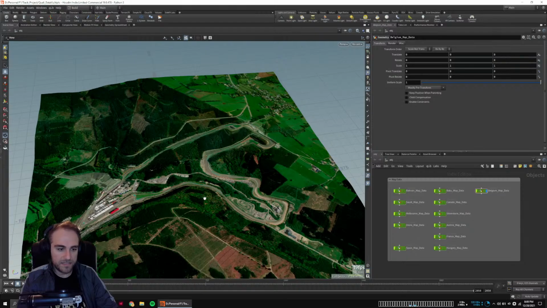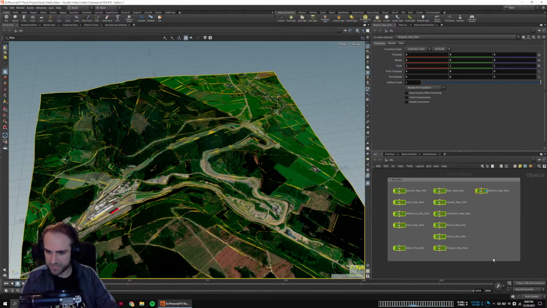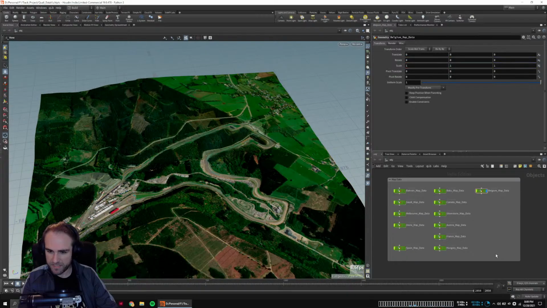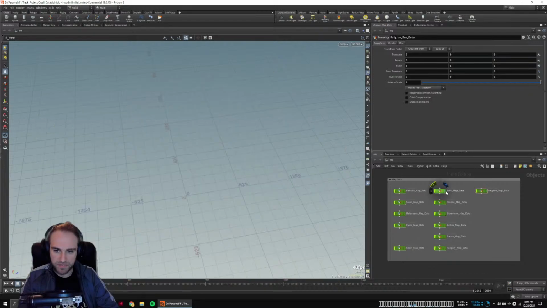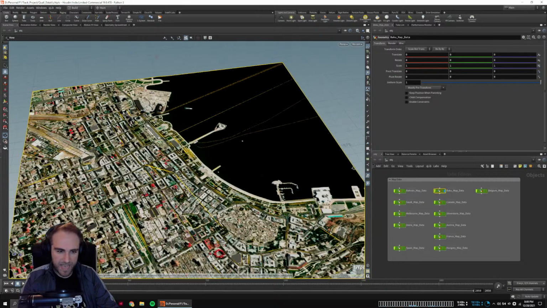At this point, I'm just getting some of my different locations together. You can see right here, I've got maybe about a dozen maps that I've put together, all sorts of different locations.